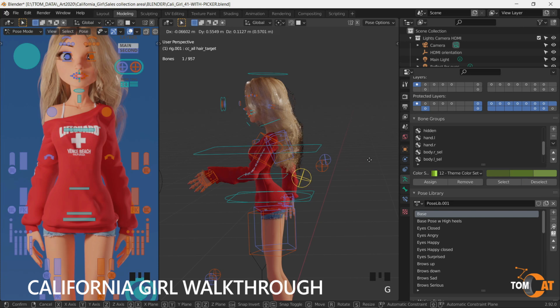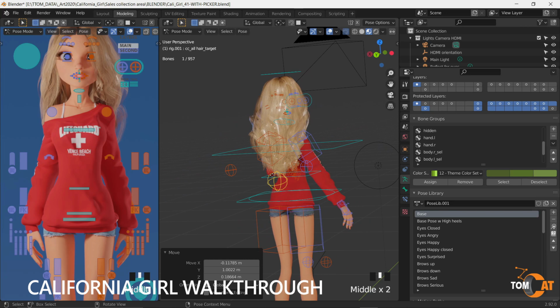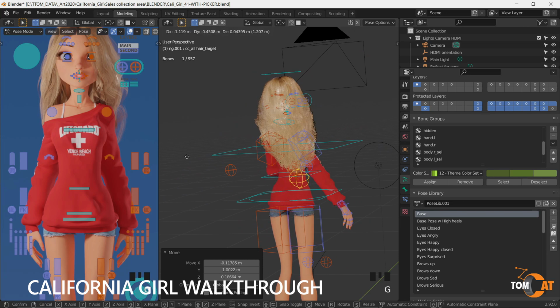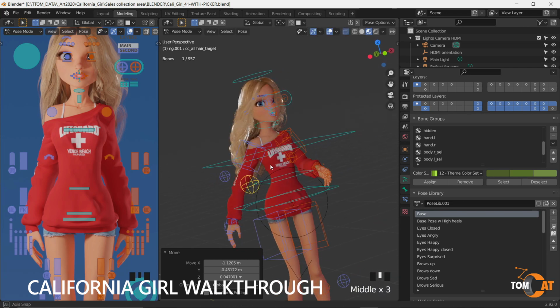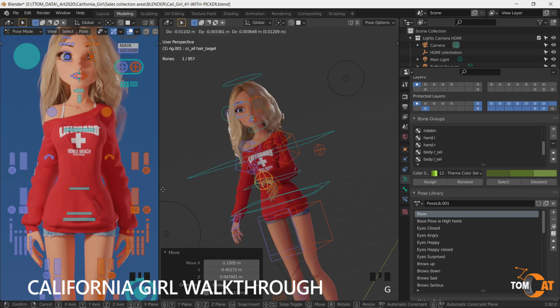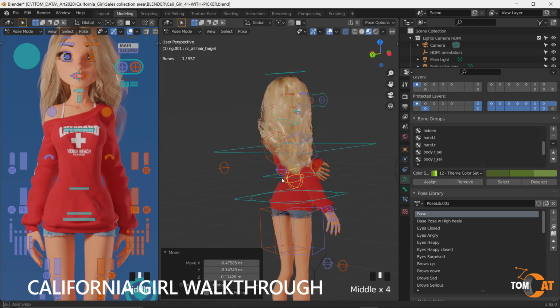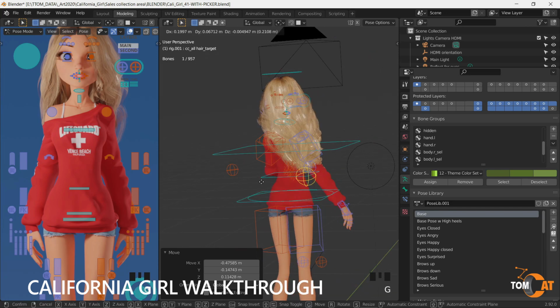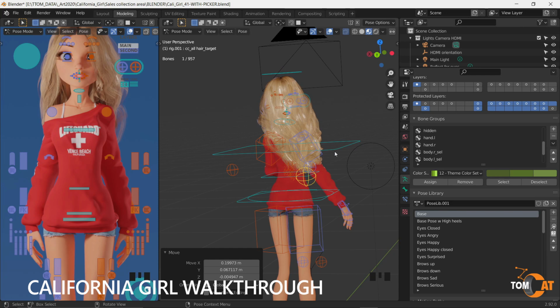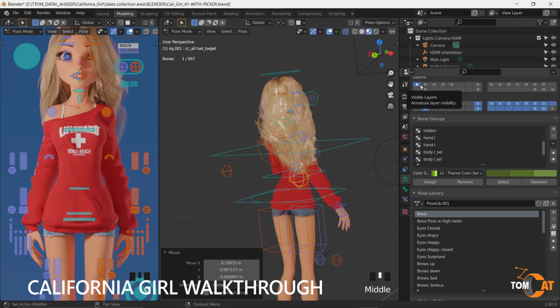There's a bunch of bones in the file, but with just this one sphere, the hair, you can move the bottom of the hair and the rest of it kind of stays in place, and it flows kind of nicely. So that's really the main bone you need. And that's on this main layer right here, this top layer.